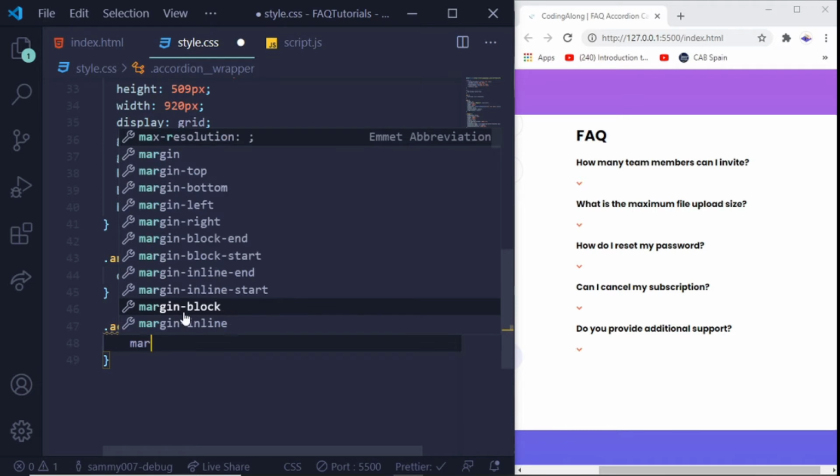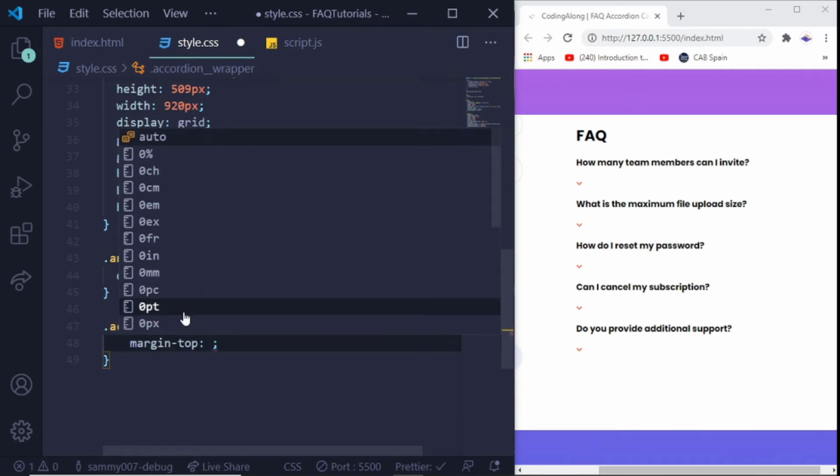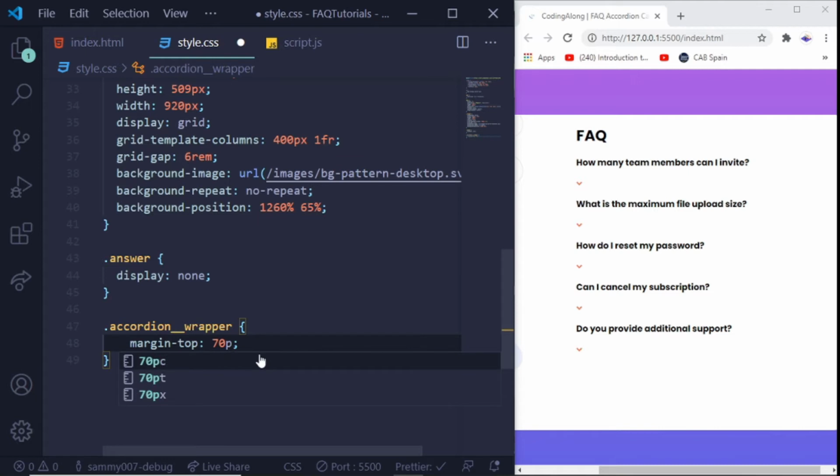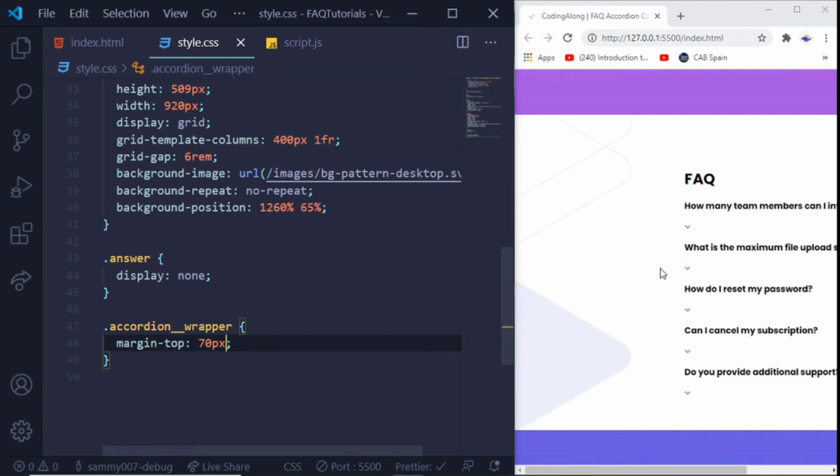And we'll give it a margin top because you can see the space here is quite little. So we want more space there. Give it a margin top of 70 pixel. Yes, we can see the difference now. Looks way better.